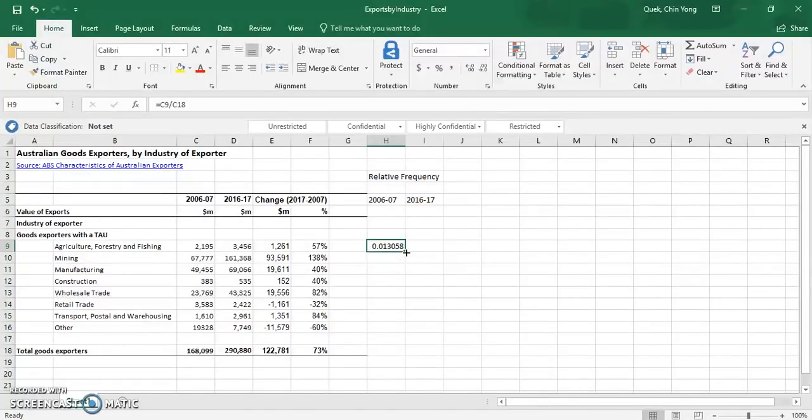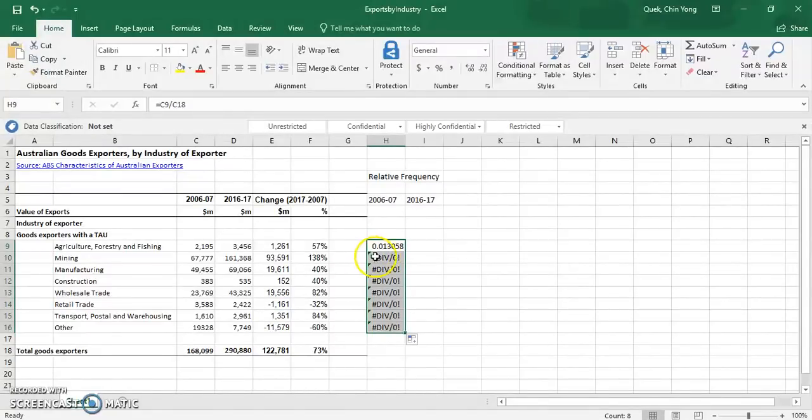it does nothing. The reason for that is because we've got an empty column in between these two cells, and Excel just doesn't recognize that. Now if we were to try and click and drag down, you notice there's some sort of error.